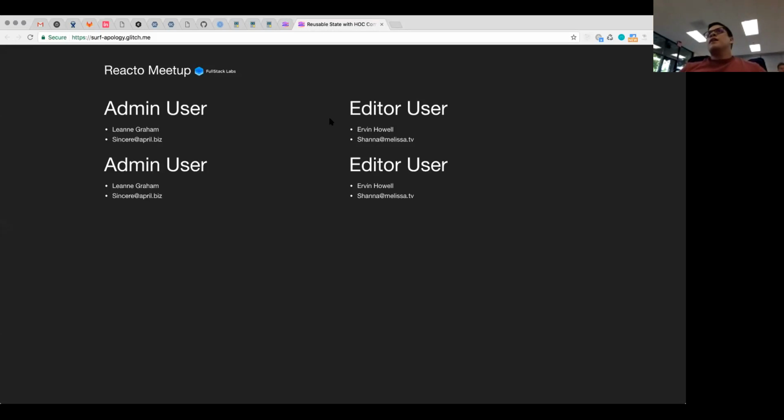But imagine this, each one of these is its own route. So you would have my app / user / editor / ID, and that would render the editor user container, right? And then you would have user / admin / ID, and that would render the admin user container, right?